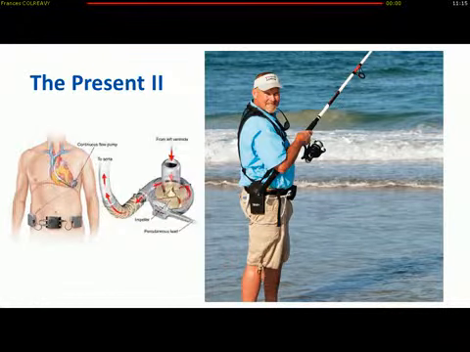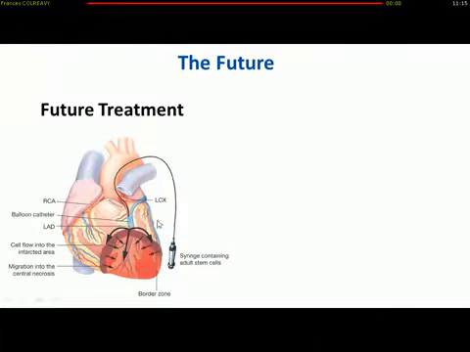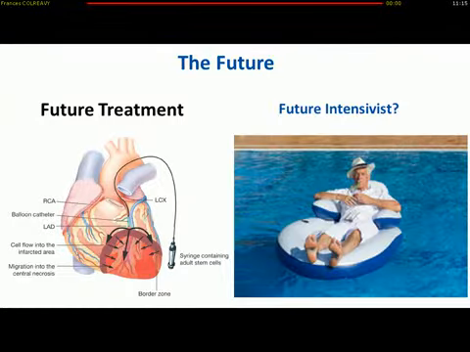And eventually we will get to the stage where we will be giving them boosts of stem cells to pop up their left ventricular function to deal with the cardiogenic pulmonary edema. Looks like we'll have very little left to do if we reach that stage. What will the intensivist of the future do? Will we be joining Dermot Phelan in his boat in the west of Ireland? I hope so. Thank you very much for your attention.